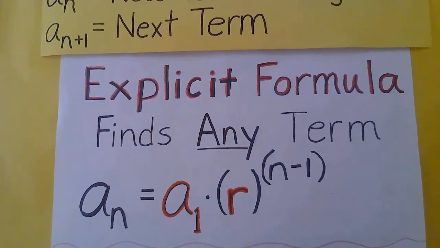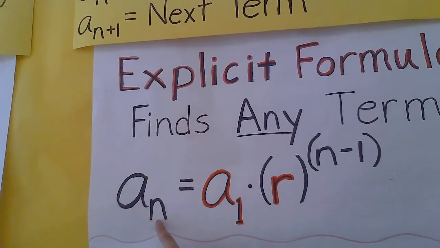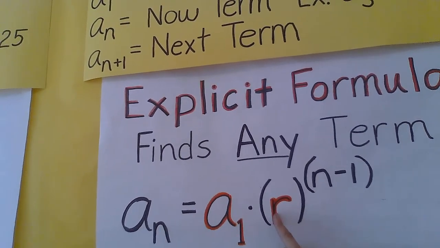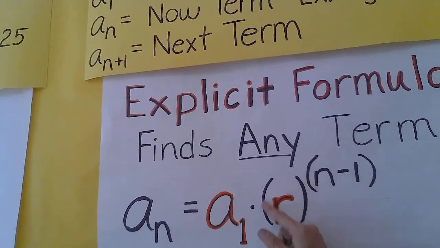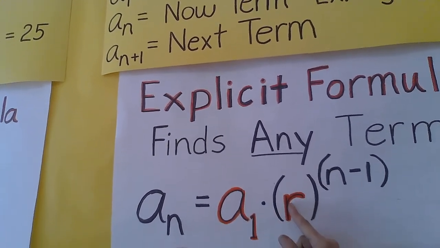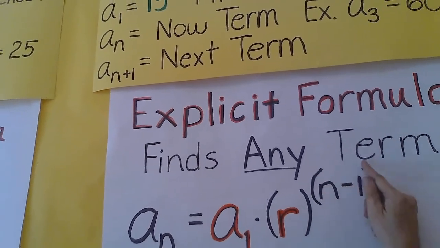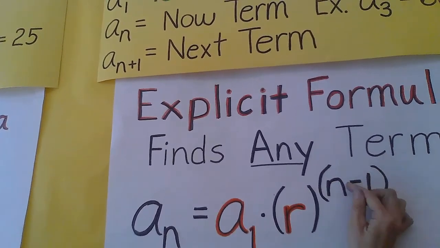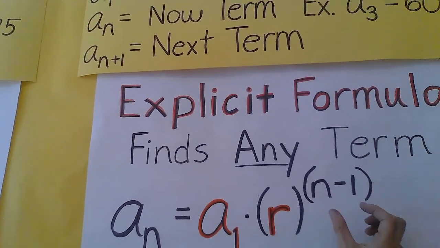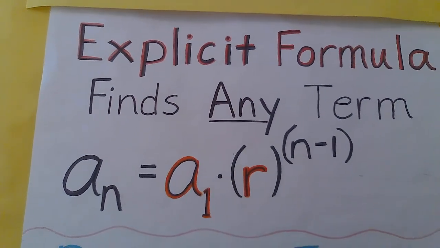The explicit formula is again very similar. So down here's my explicit formula. I can find any term by substituting in the first term, A sub 1, and then the math number. This time it's a times R. Sometimes they'll put it in parentheses because it's not a plus or minus, it's a times, because this is a multiplication sequence. And now the n is an exponent. So this parentheses is small and raised up high. It is an exponent, so don't make it big in the same line as the rest of this. This is an exponent, it's raised up high. Okay, so that's how you find any particular term.